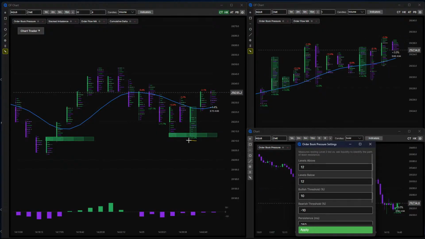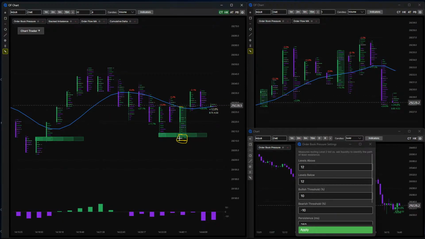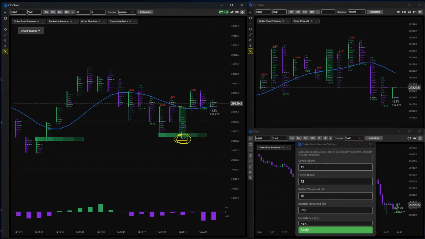So right here, we had 22% more buyers on the level 2 when this 32 range bar closed, and it needed to close above. So there was 22% more buying pressure on the books on the level 2 when this 32 range bar closed. When this bar opened up, there were 22% more buyers than sellers, and that's why we just ran up very slightly. Now, I went ahead and got in that trade, and then I just got out.